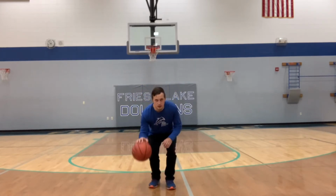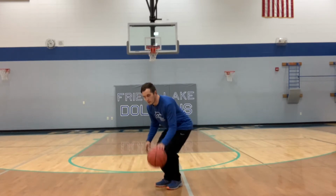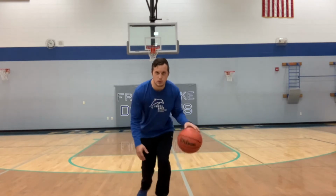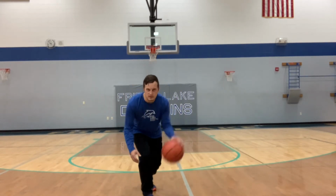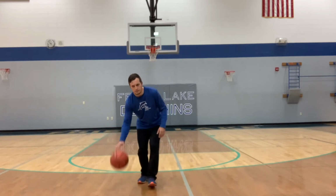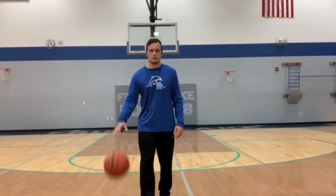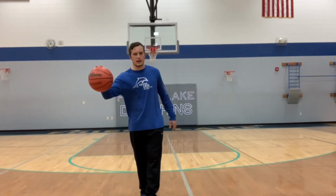Kind of bend down, bend your knees, dribbling real low. Little dribbles. Sometimes you need to do this in basketball, make quick movements, also so the defenders don't steal the ball. Medium, bring it up. You can switch hands if you'd like, or stay with your favorite hand.